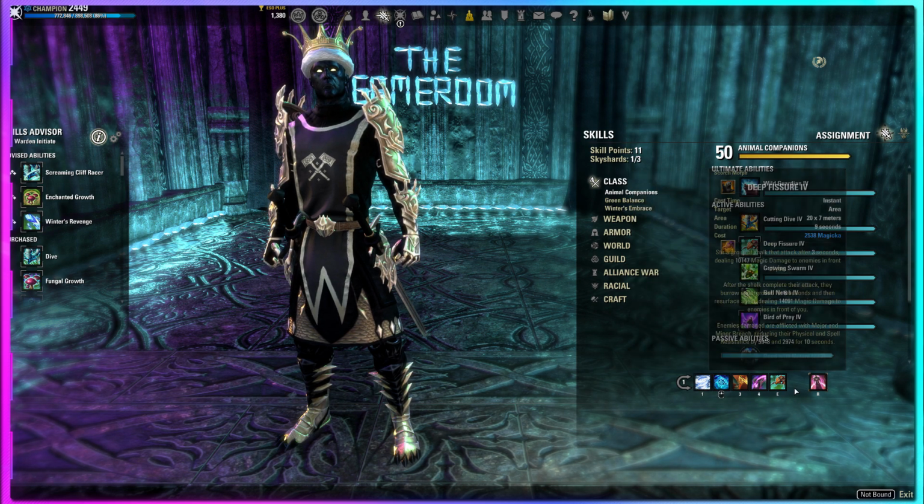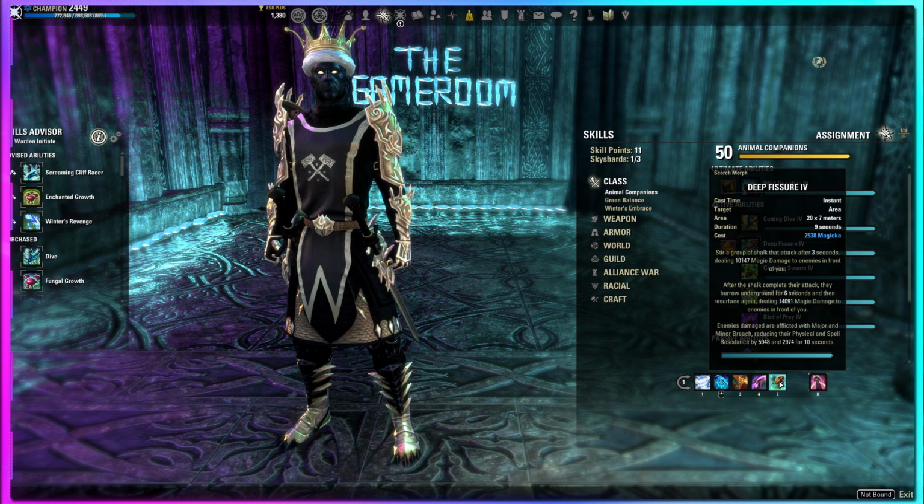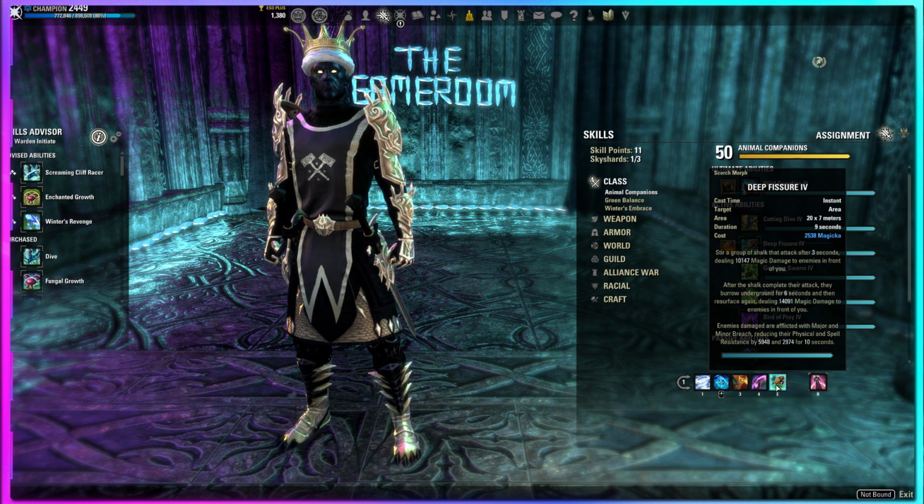Next, we have Deep Fissure, giving us our Major and Minor Breach. Something I'm pretty mid at myself is not recasting this early. I'm just too impatient for the 9-second timer and lose a lot of damage. I'm working on getting better at it myself, but make it a focus for yourself as well, because that second final hit hits much harder. Just gotta dial back that ADHD a bit and lock in a little better.